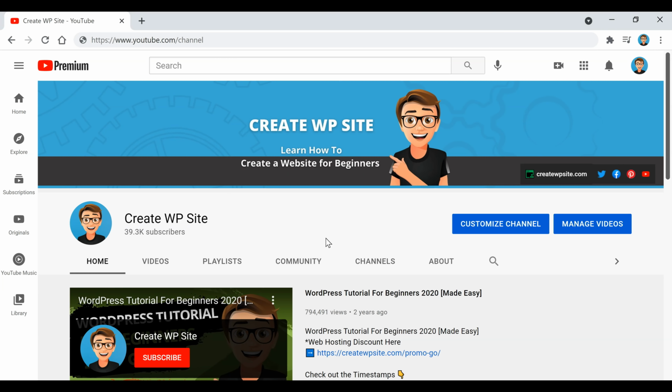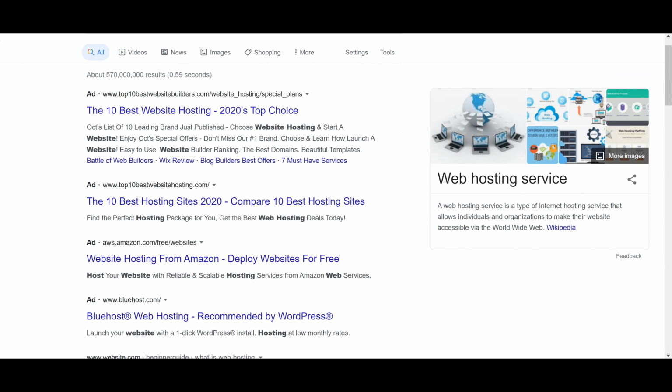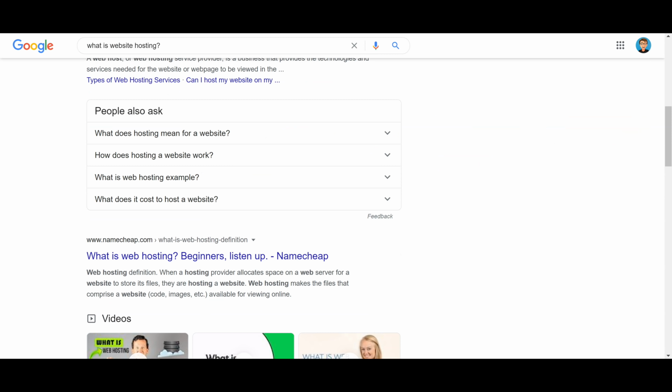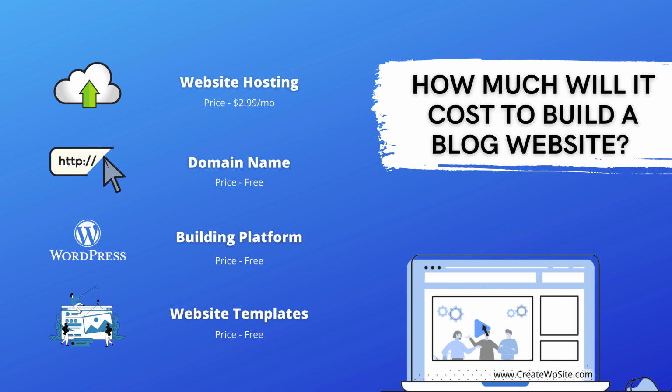And the first thing we need to do, if you haven't gotten it already, is get our website hosting and our free domain. And if you didn't know what website hosting is, it's basically where your website is going to live online, and your domain name is the name of your website. The hosting is the only thing you'll have to pay for during the course of this video, and that's just $3 a month, and everything else you'll need is included free.